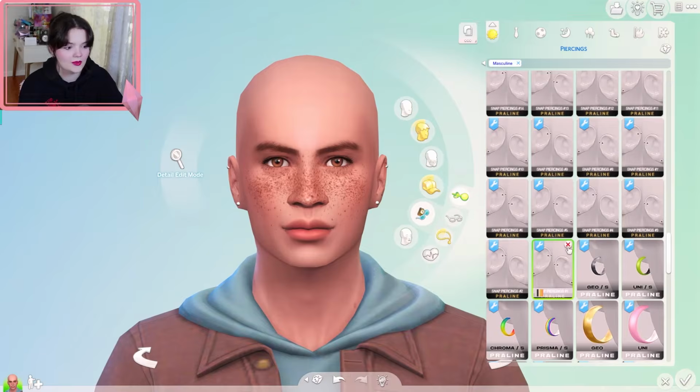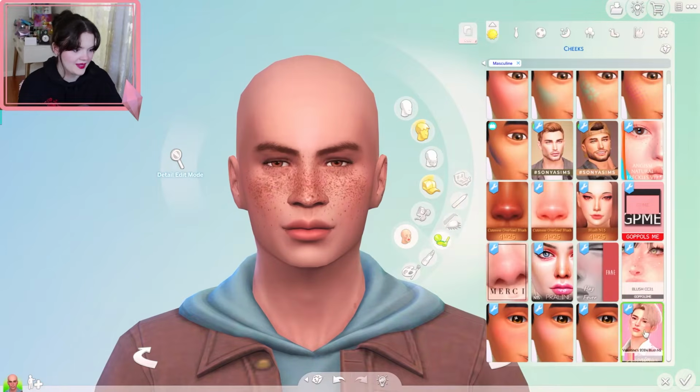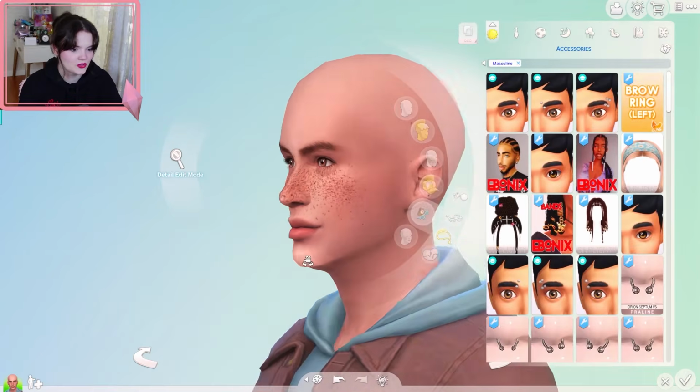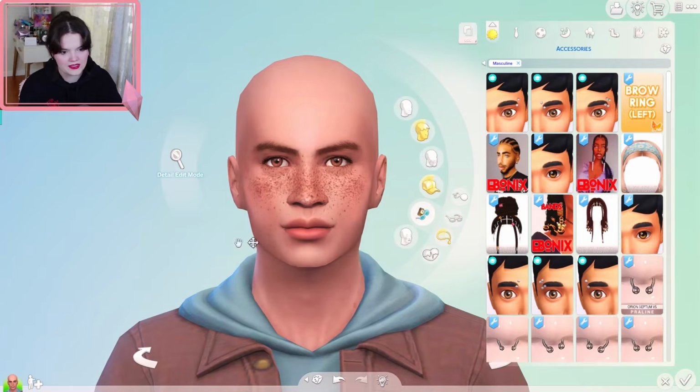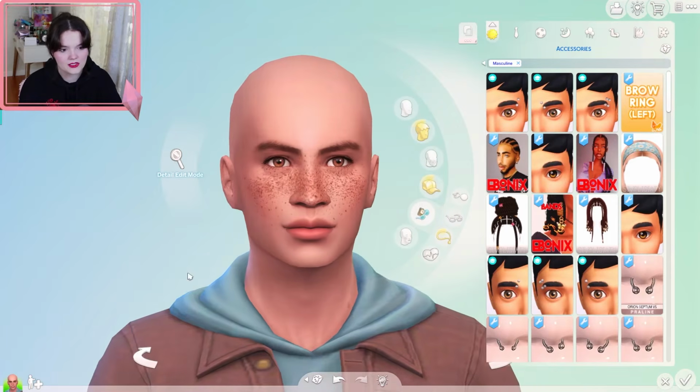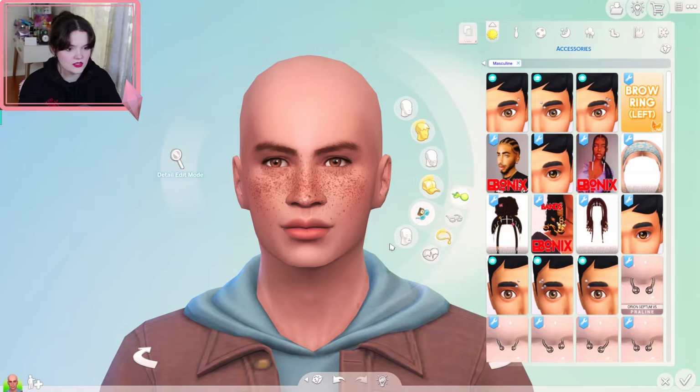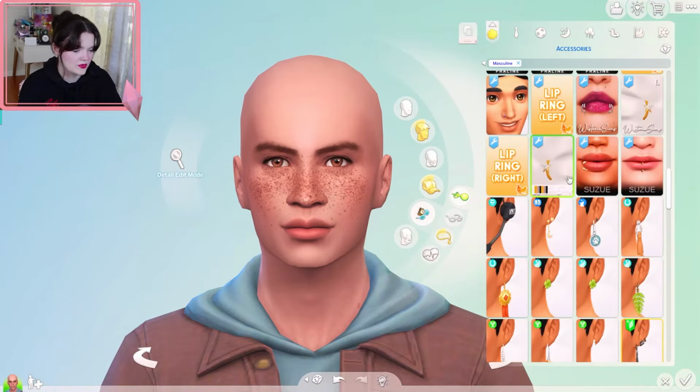But I need to keep notes of what CC I need to download more of. So I need to download more freckles. I think I may have some freckles under makeup. I have these cute little heart blushes, but they clip with the GS overlay, I believe, so I don't really use my CC blush very much. Okay, I want to do some jewelry. Sometimes I'll do hair first, and then skin details, and then sometimes I do it the opposite way around and do hair last. So I think in this instance, we may do hair last.